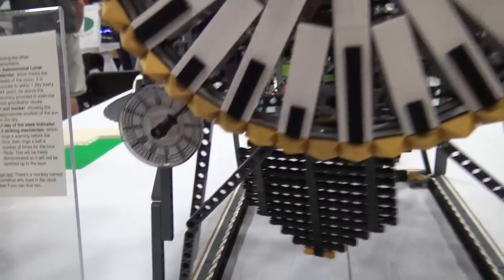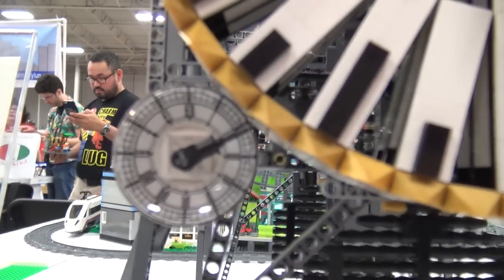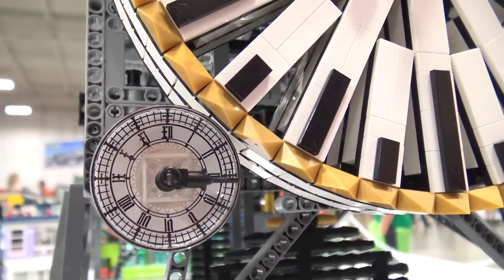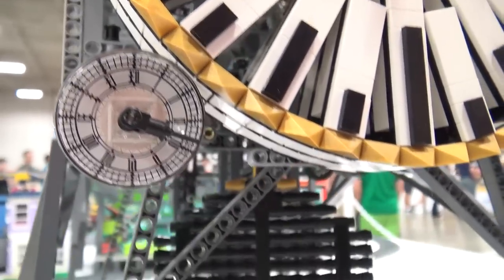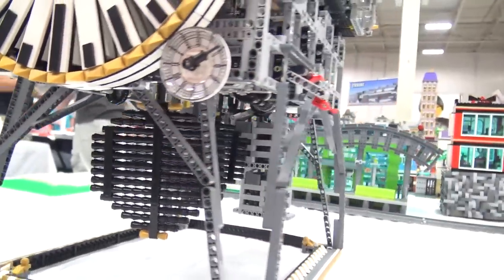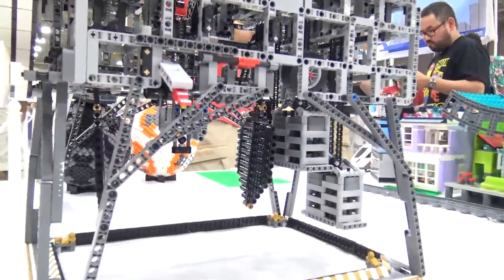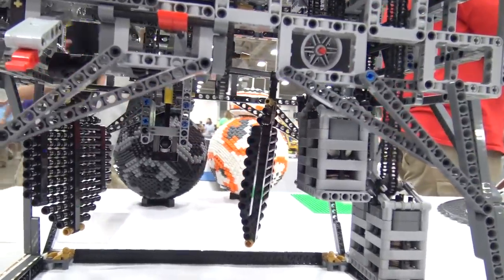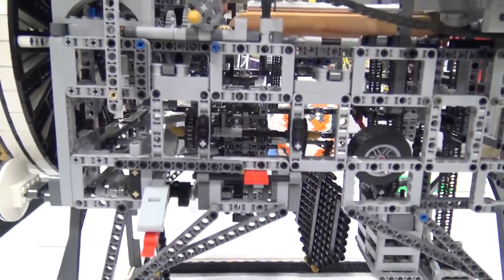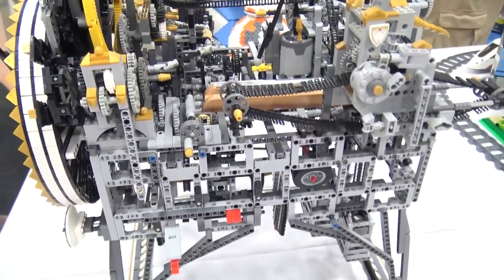What inspired you to start on a build like this that's complicated and has all this stuff moving? I mean, the only way you can actually build something like this is just start off someplace simple and then slowly work your way out. So it started off with just the legs and the frame, and then 3 months later you ended up with this. And is this based on any type of real clock, or did you just kind of make this up as you went along? I just made it up as I went along.